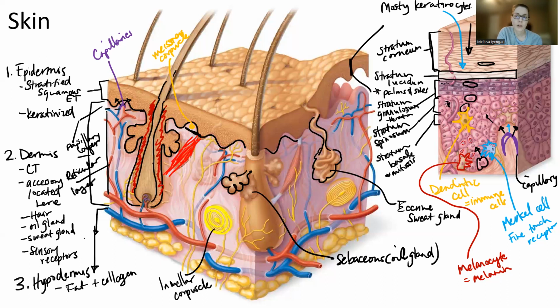Okay, so that's our epidermis in a nutshell. You want to make sure you know the different layers and where these cells are. You see the dendritic cell here is in the spinosum layer, versus the basale layer has all the other specialized cells. And then keratinocytes are the most numerous cell, found in every layer.